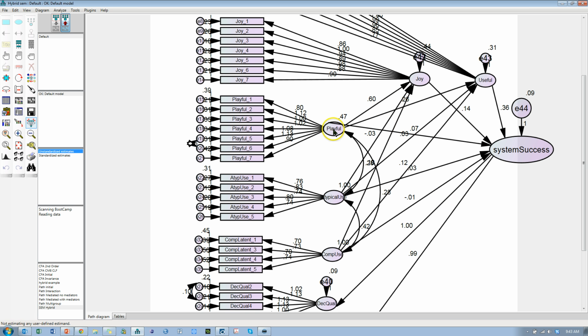So if I change playfulness by 1 unit, to what extent will I change in units, joy? Whereas standardized is the relative effect. If I change playfulness by 1 unit, what is the relative effect on joy? The unstandardized is the actual units of the study. So if we did a 1 to 5 scale, this could be up to 5, or if we were looking at predicting income, this could be tens of thousands or hundreds of thousands for the unstandardized, because it's just the exact slope.